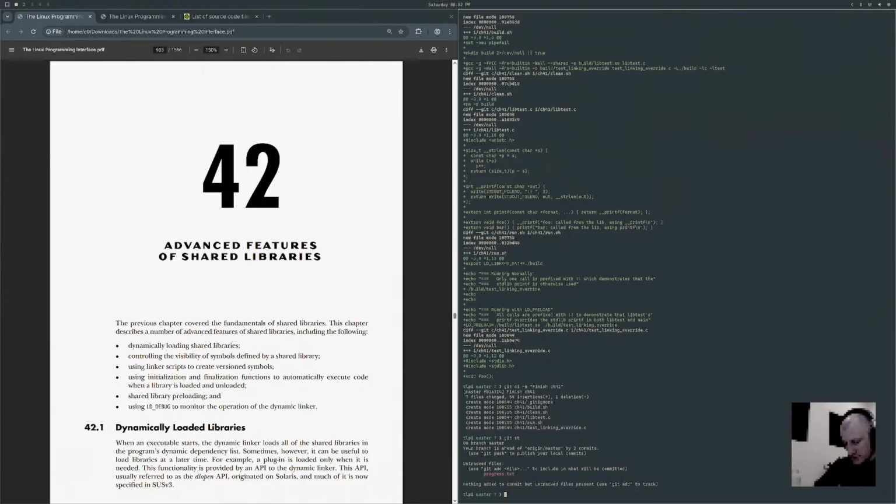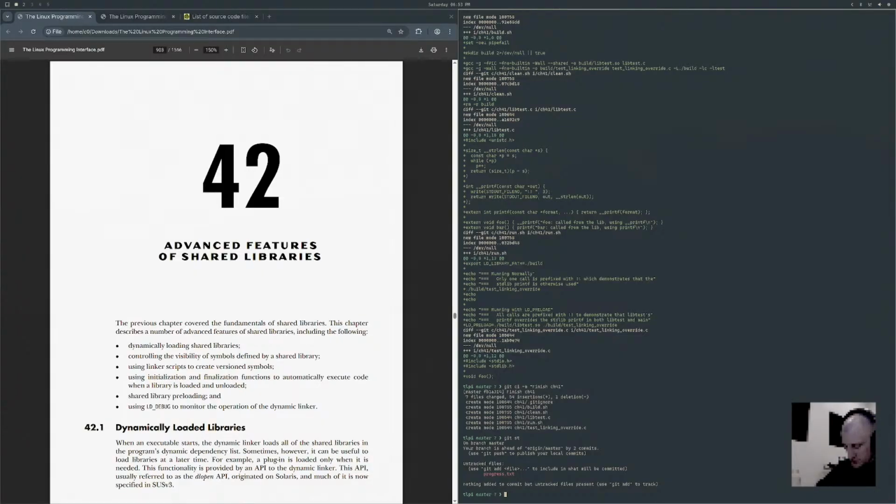Dynamically loaded libraries. When an executable starts, the dynamic linker loads all of the shared libraries in the program's dynamic dependency list. Sometimes, however, it can be useful to load libraries at a later time. For example, a plugin is loaded only when it is needed. This functionality is provided by an API to the dynamic linker.